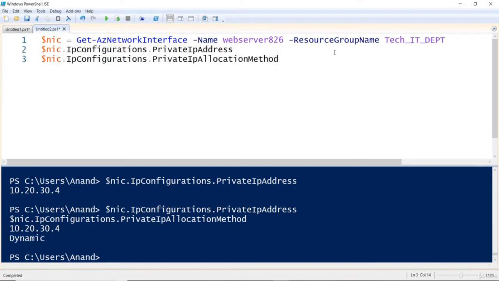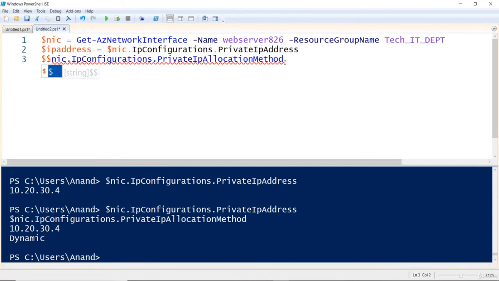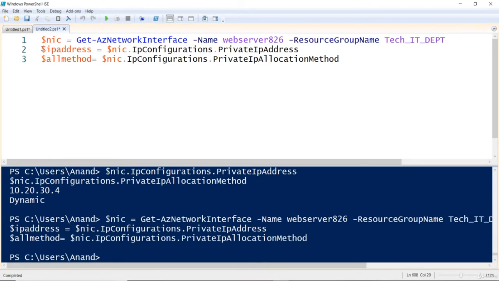You can also frame it in a better way by putting these inside variables again and say $IPaddress equals that, and $allocationMethod equals that. So now just run all of that and the IP address will be stored inside this variable. The allocation method, dynamic or static, is stored inside this variable.